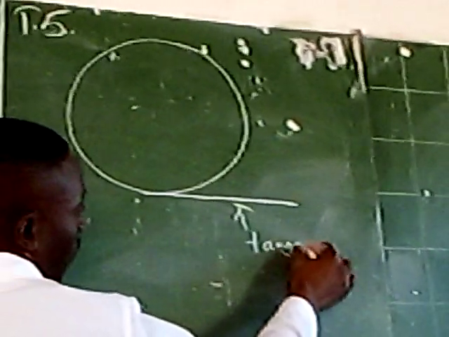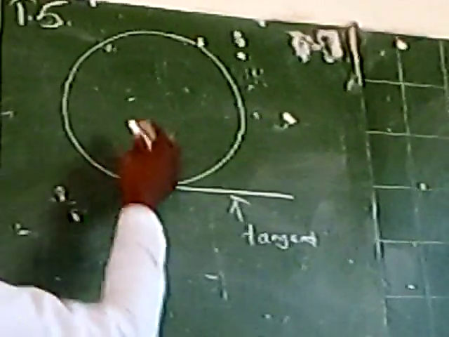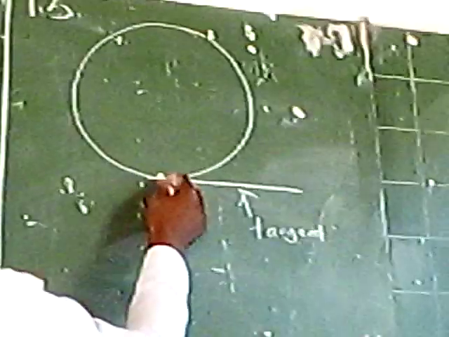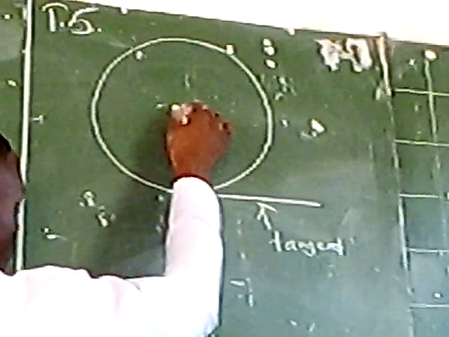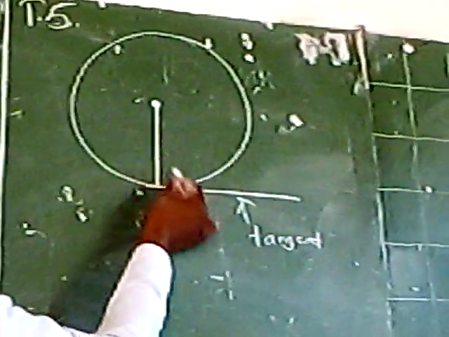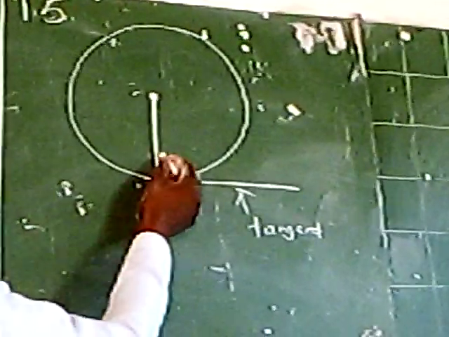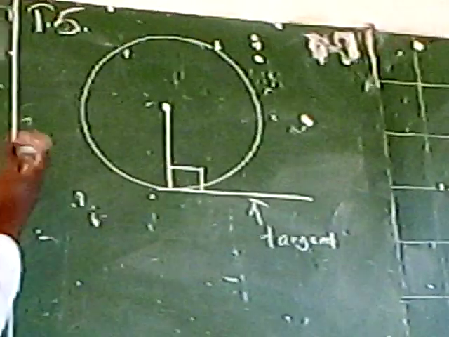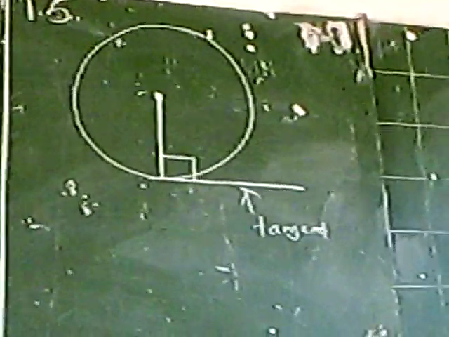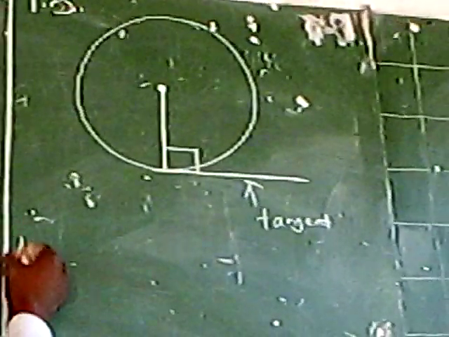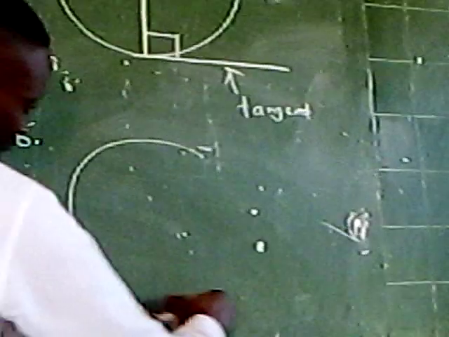Please never forget. And of course, suppose this tangent meets the radius of this particular circle. There is a certain angle that these two lines produce. That angle is equal to 90 degrees. Please never forget such. Okay. Apart from that one, we have theorem number 6, where we mentioned a circle.